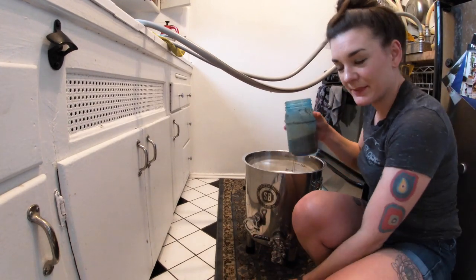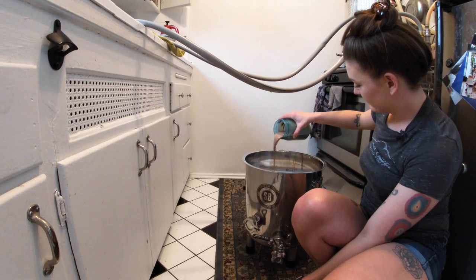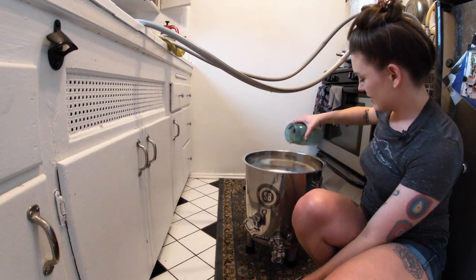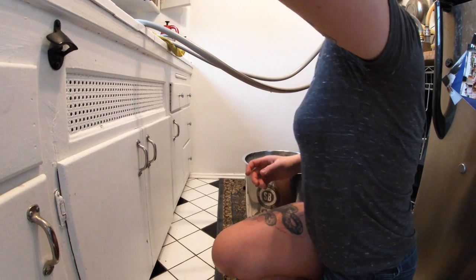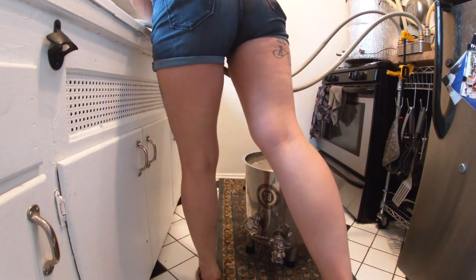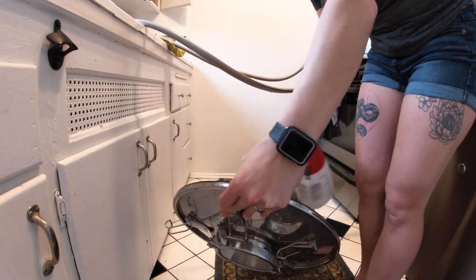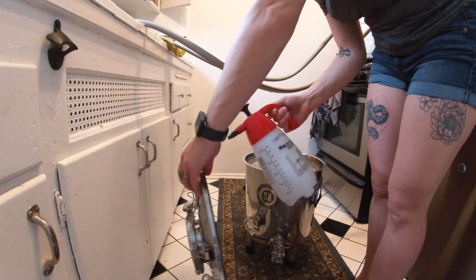All right, so now I'm going to pitch my French Saison yeast. We've got about 5 1/4 gallons, which is great. Sanitize the crap out of my lid.